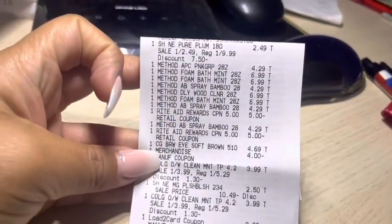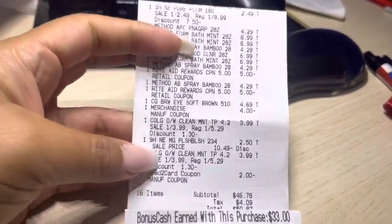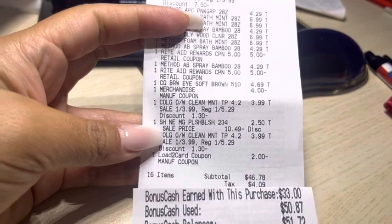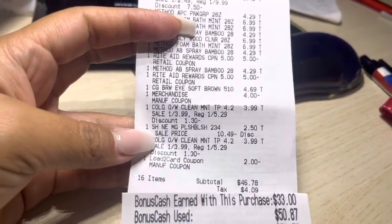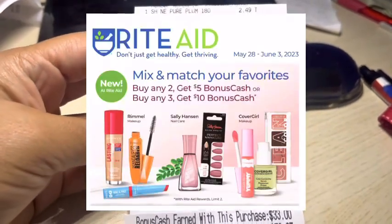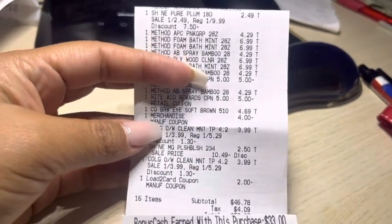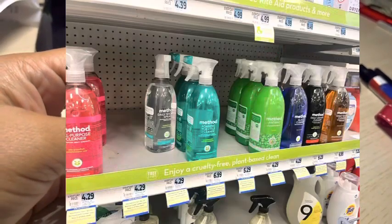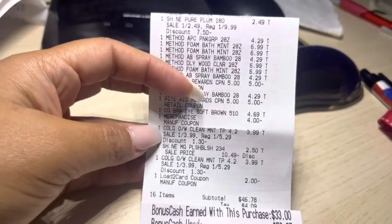On this one, I did do some clearance Sally Hansen — here's one at the top and the other is here at the bottom. The price was adjusted because it wasn't ringing up correctly. I'm wondering if that affected it in any way, because I did buy a CoverGirl here for $4.69. All of those products should work for the spend $3 and get $10, but it didn't. I'll have to contact customer service about that.